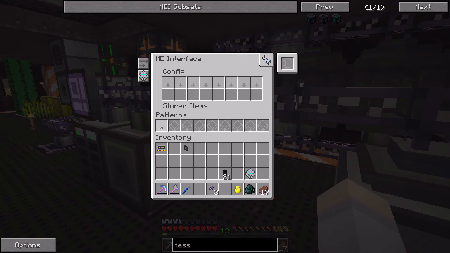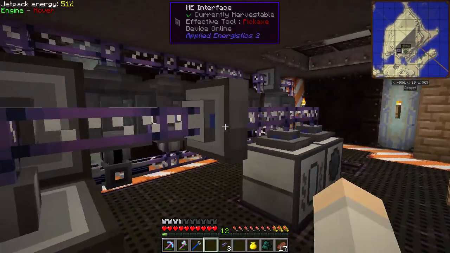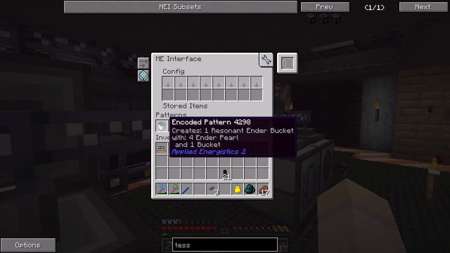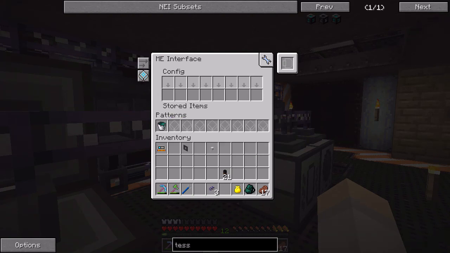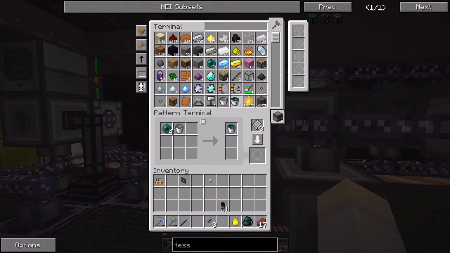So, let me just see. If I put the fiber in there... Oh, I must have put it into the other one. Never mind. Okay, so, yeah, I did, of course. Oh, obviously. So, we'll put the pattern here. That's resident ender. Cool. So that way we can actually request the bucket of resident ender.